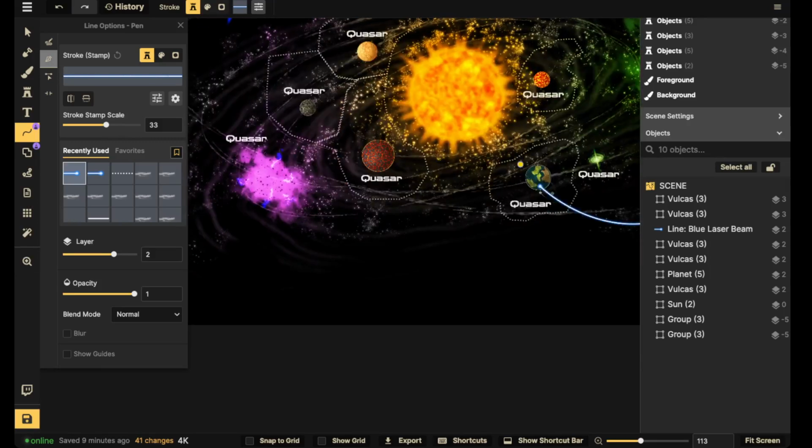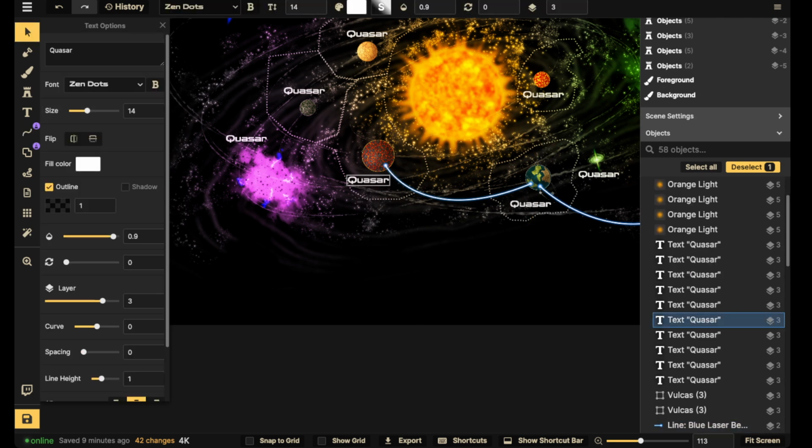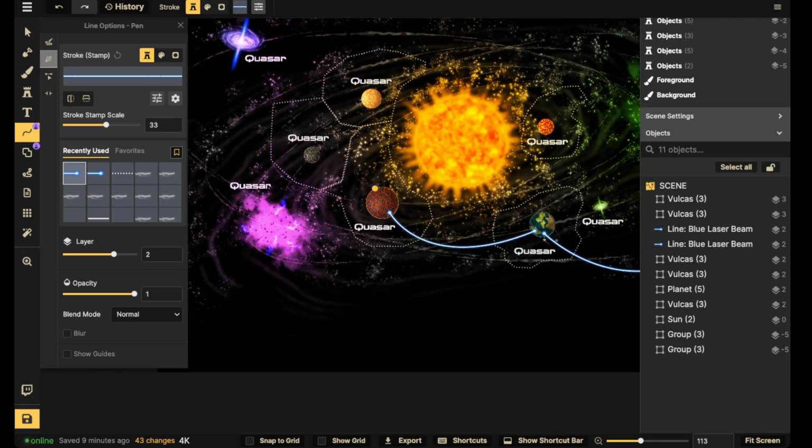And so the way that you do it again is you click, hold, drag, and that way you can create that curve. And so I'll just go ahead and create all these curves going from planet to planet, and I'll move the text so that it's not blocking it. So when the label's there, it won't be hiding it. And this is a way to create your hyperlanes. A nice little trick that you can do there.